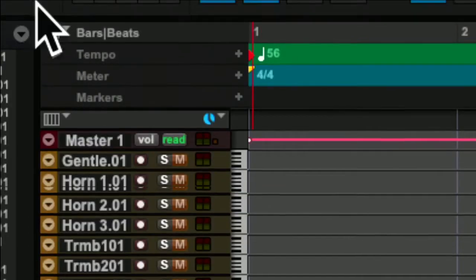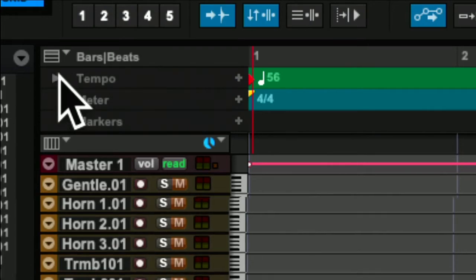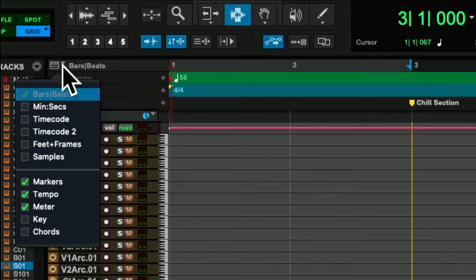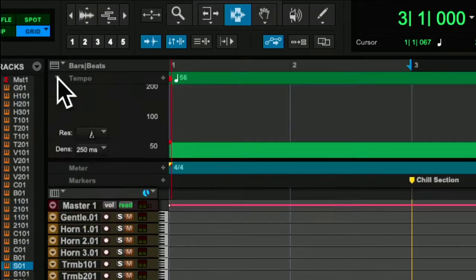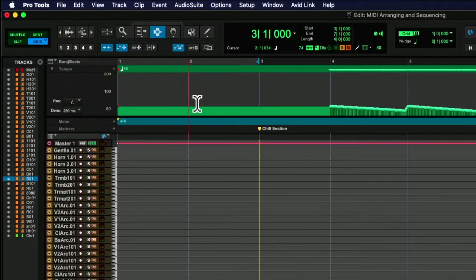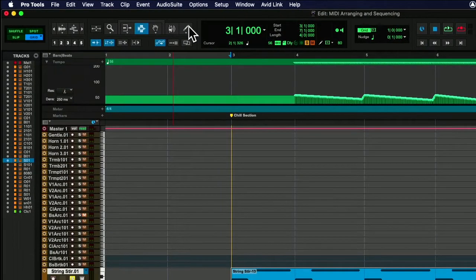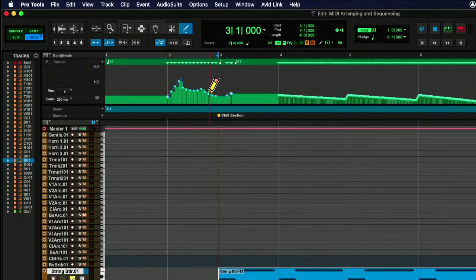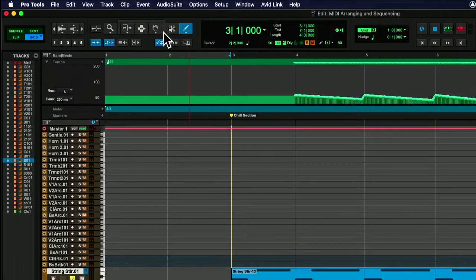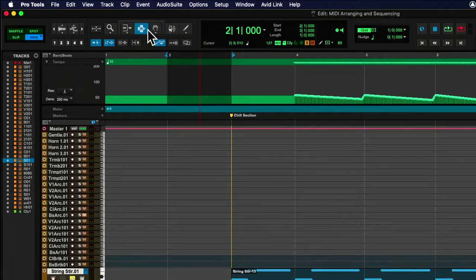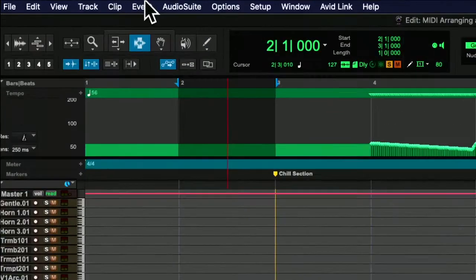In Pro Tools, if we go to the edit window and we look at the tempo ruler, and if it's not there, we can activate it by clicking the view here and activating tempo. There's a drop-down option there that allows us to actually go in, and we could do so many different things. We could grab the pencil tool and draw our tempos in. We can take the selector tool and select for a specific tempo change.